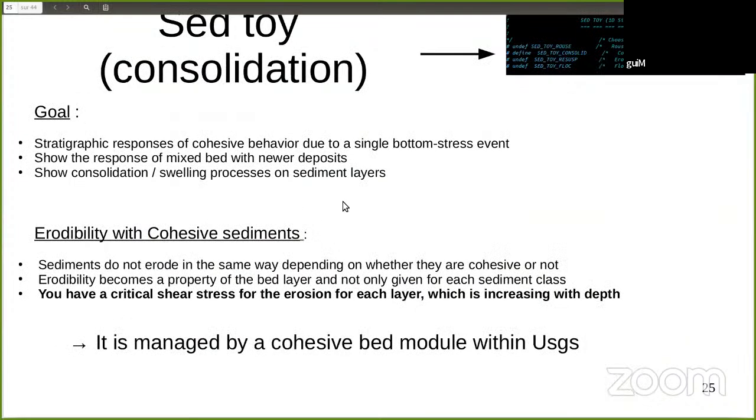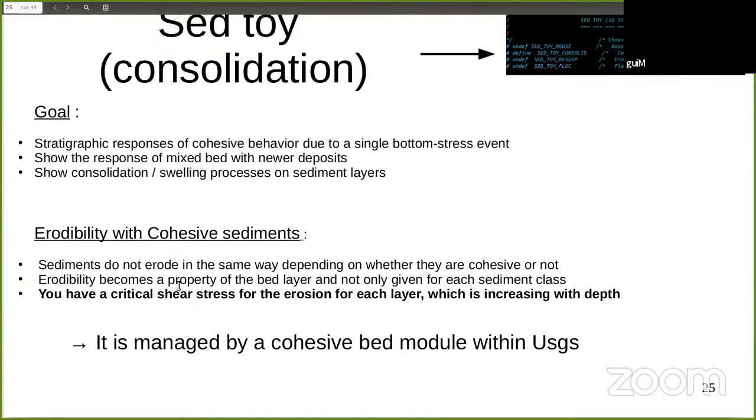Again, there is another test case. This is for consolidation. The idea here is to model the cohesive behavior of your sediment, and we will see that if you change the behavior of cohesive sediment, you will model some consolidation on layers of sediment.